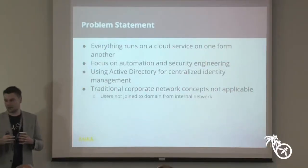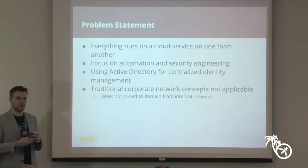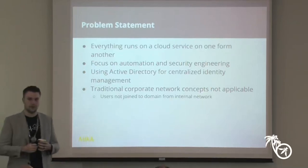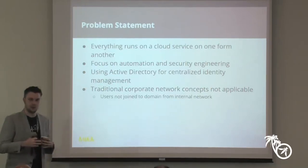What we did to bake security into that environment: we're using Active Directory for centralized identity management, feeding single sign-on solutions, and driving identity for everything at Nuna. The stack isn't 100% complete yet in terms of service integrations, but we're going to talk about how we deployed all of that and where it might be useful for some of you.